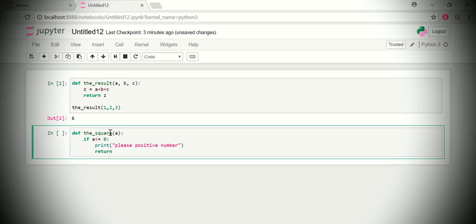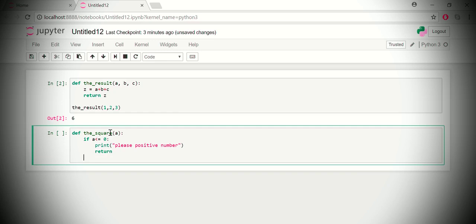So return, but I'm going to continue my code here, and I'll say the_result is equal to A to the power of 0.5, right? Because we want the square root of a number.